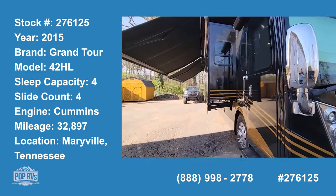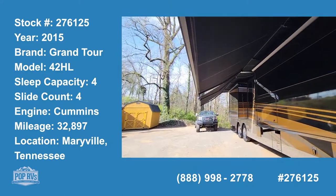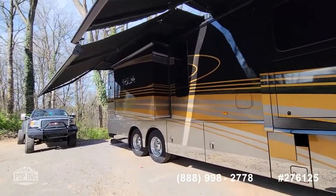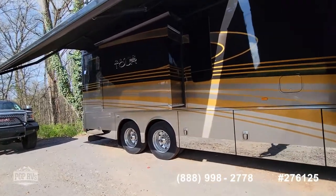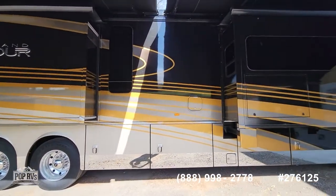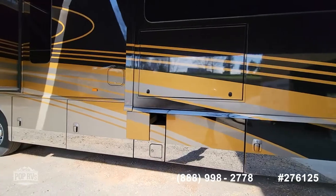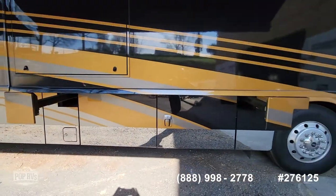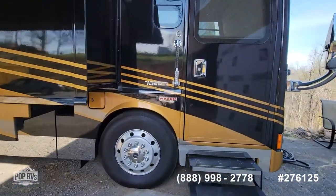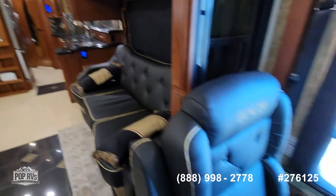This is the 2015 Winnebago Grand Tour with double awnings — this one is loaded. It has the AquaHot hot water heater system and it's a bath and a half. We're taking a look at the pasture side right now because the other side is very steep, but still photos will be available. It has an outdoor television, which is currently locked. Back inside, this is the 2015 Winnebago Grand Tour with the helis entry.